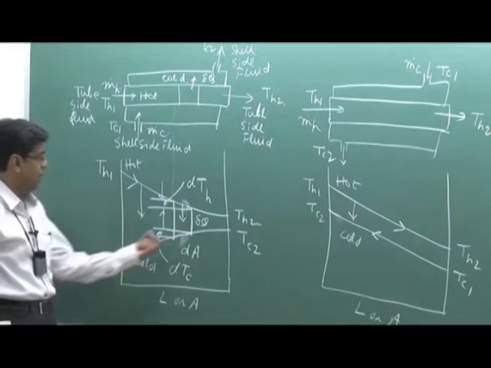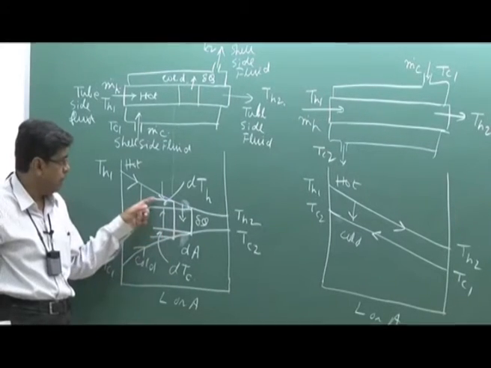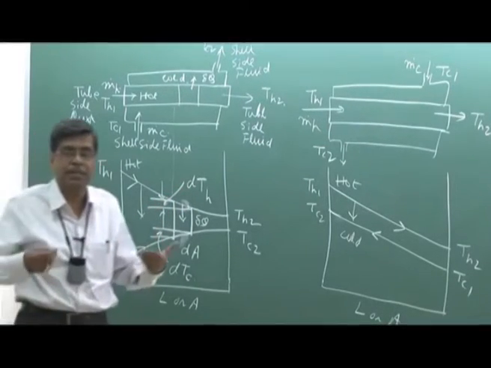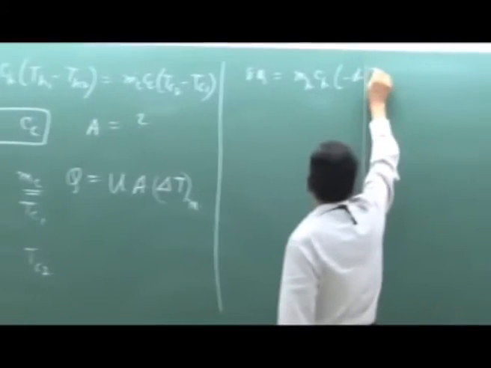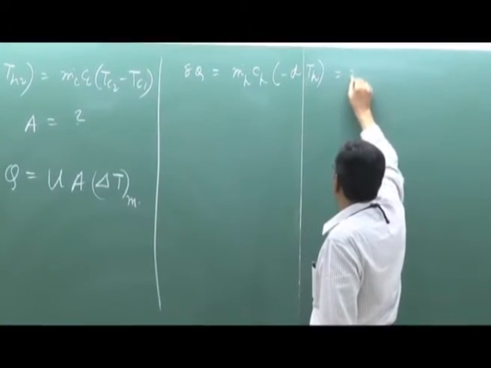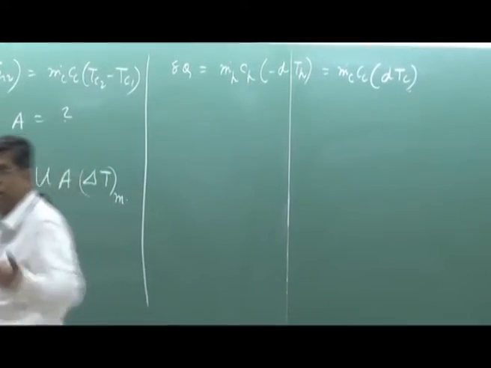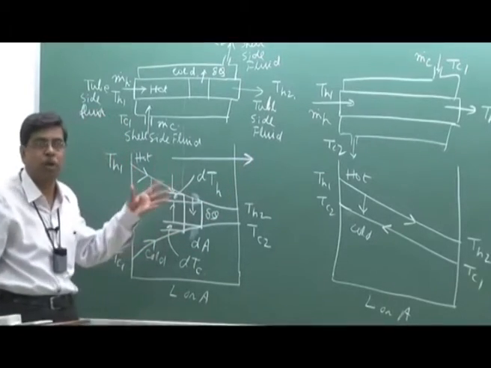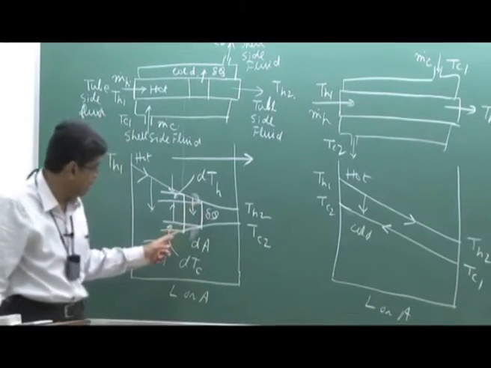That means in a small elemental area dA, delta Q heat is transferred from the hot to the cold fluid, by which the hot fluid suffers a differential decrease in temperature dTH, and the cold fluid suffers a differential increase in temperature dTc. Then we can write that del Q is equal to m dot H CH into minus dTH, because TH decreases, is equal to m dot C CC dTc. This decrease and increase of temperature is with reference to one particular prescribed direction, and here the prescribed direction in a parallel flow is the direction of flow, because both fluids are flowing in the same direction. So the change in hot fluid temperature is a decrease and the change in cold fluid temperature is an increase.